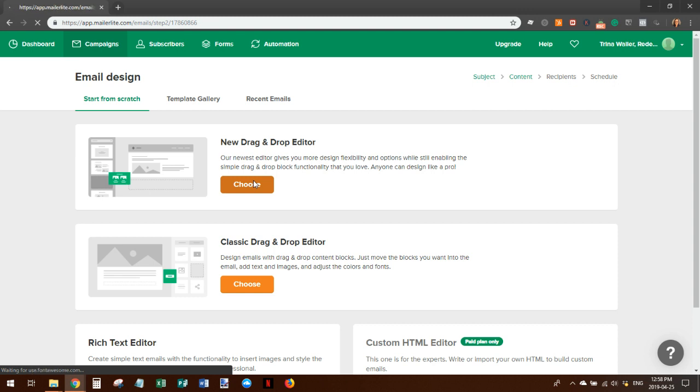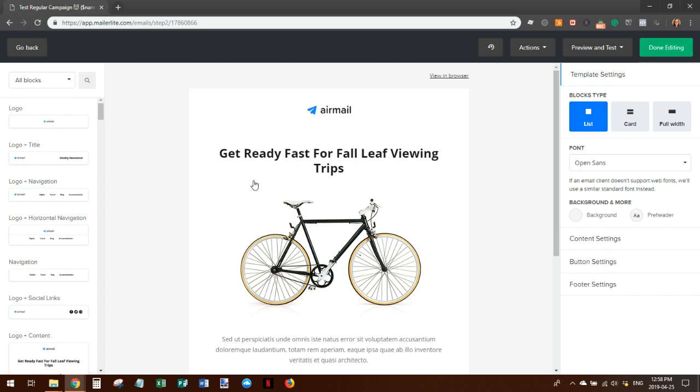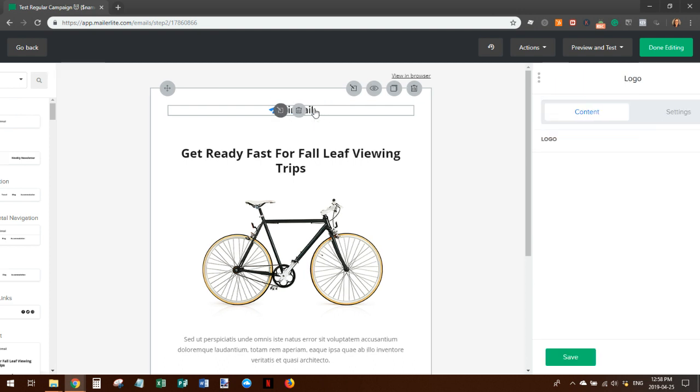It looks super simple and really, really intuitive. So it should be simple and straightforward for you to create your own email template. But let's just find out. Okay, so we can create a logo here.